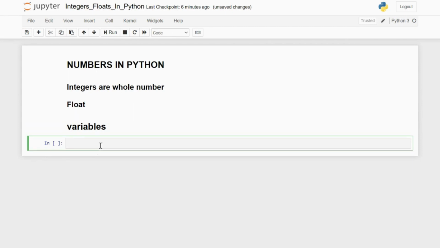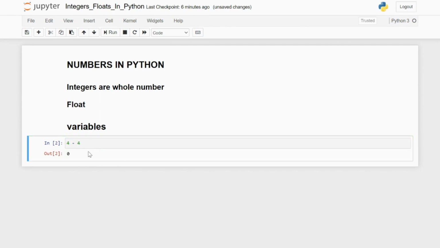Integers, so mathematical calculations, right? If I say 4 minus 4, you know what the number is, it will give you 0. The Python notebook is very smart for us. It helps us by showing the output right there itself, but in the real world you will have to save the file and run it as python3 space filename.py. Because we're using Python 3, we have to explicitly write python3, but in an earlier version you can write it the way you want.